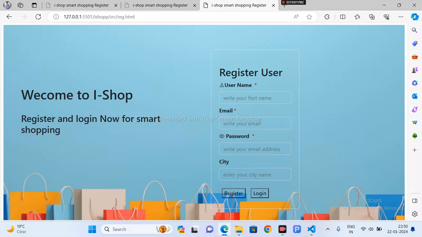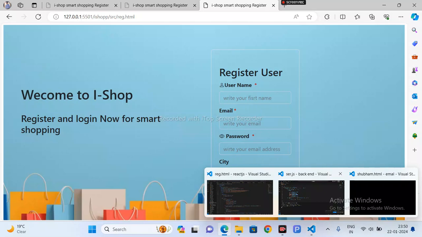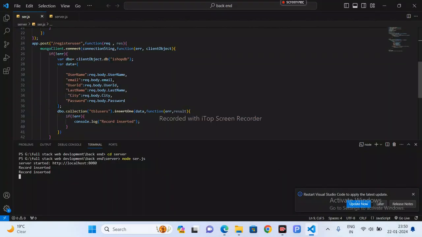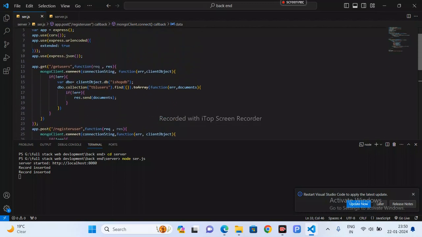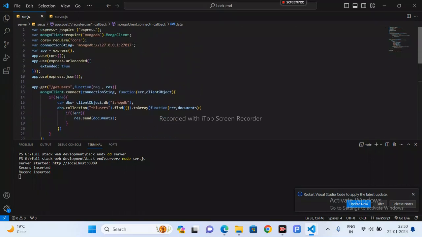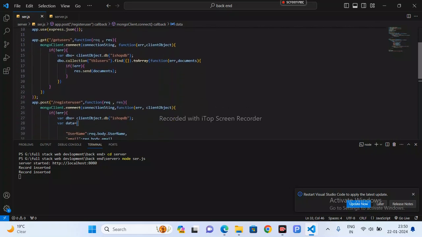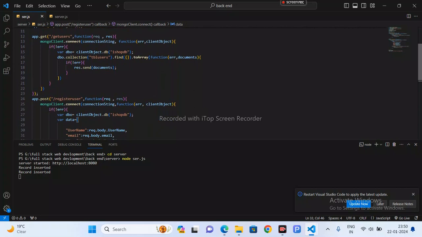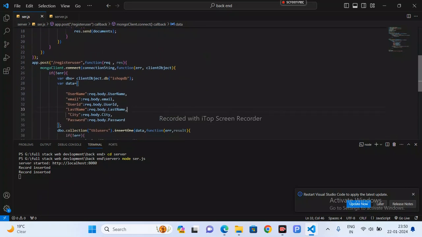This is an end-to-end project. Let me show you the server side: Express for middleware, which is connected to the MongoDB database.